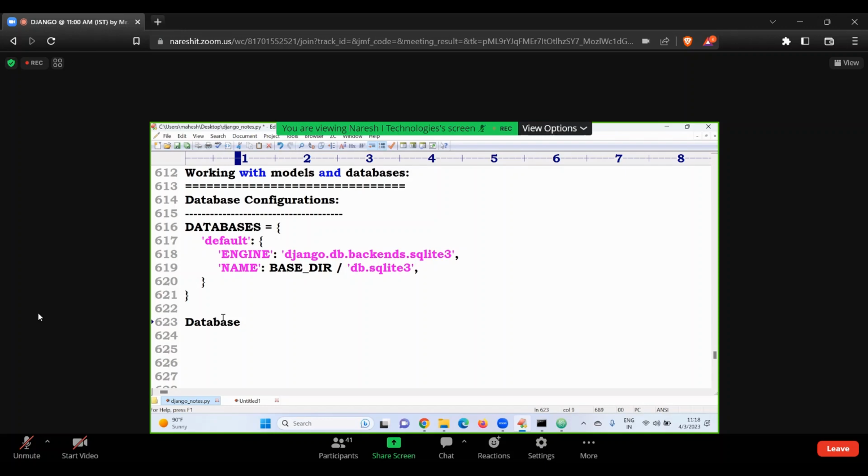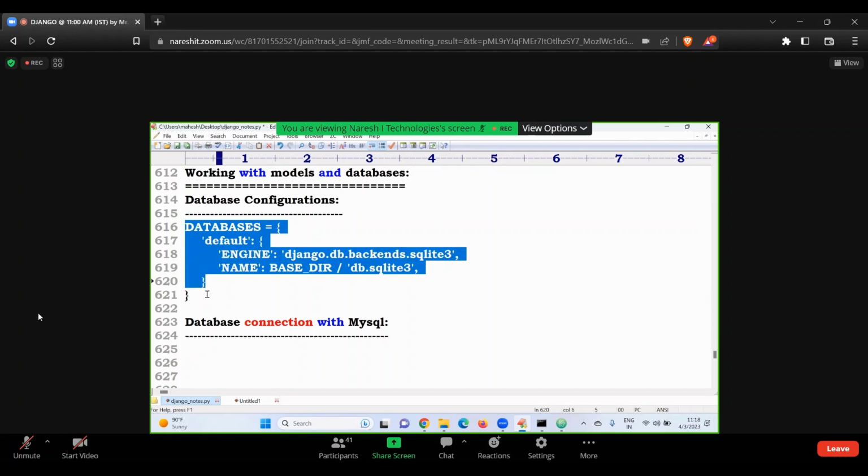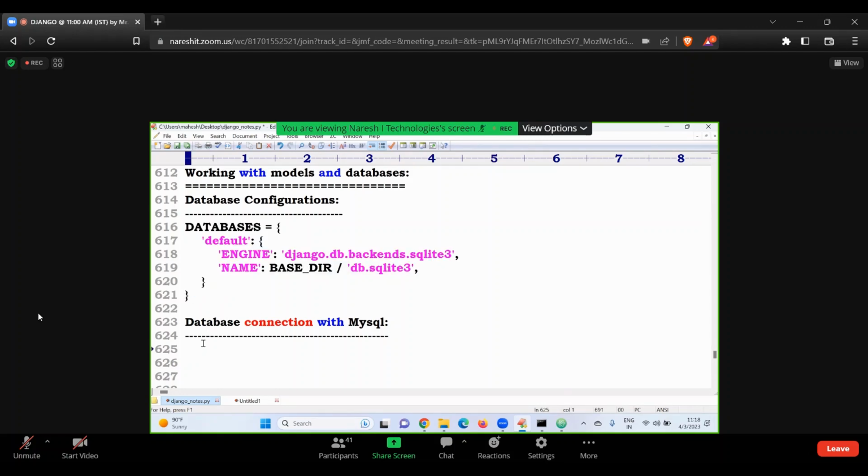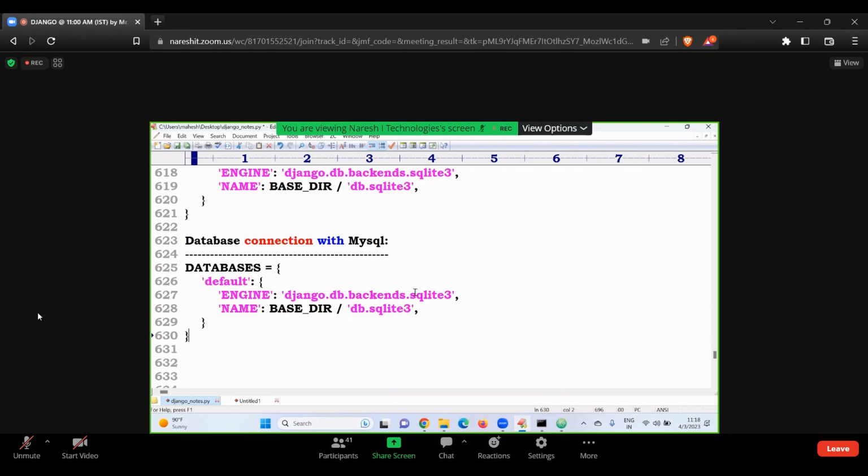Then I want to go with a database connection, with MySQL. At the time of MySQL, whatever is required, copy, paste. Sir, first of all, which database are we connecting? MySQL. After that, the database name.